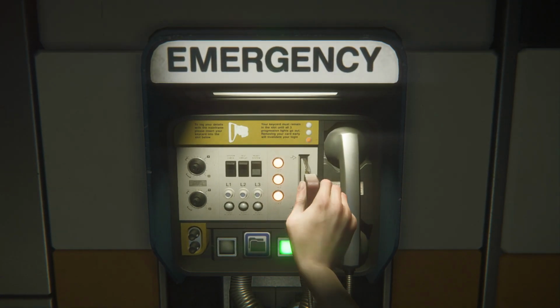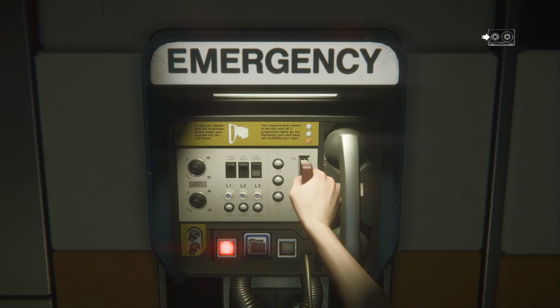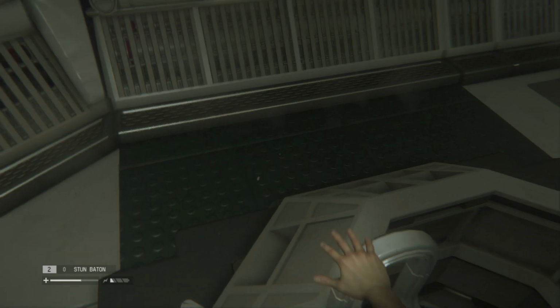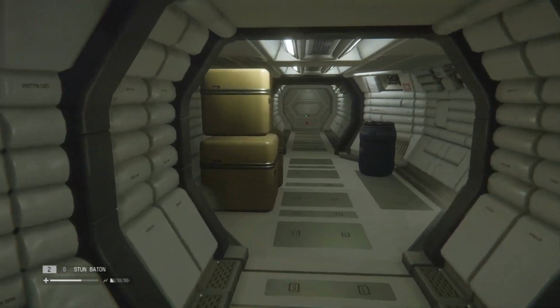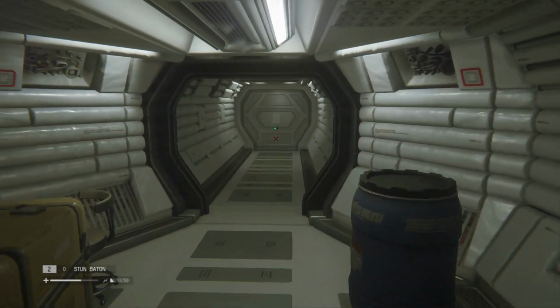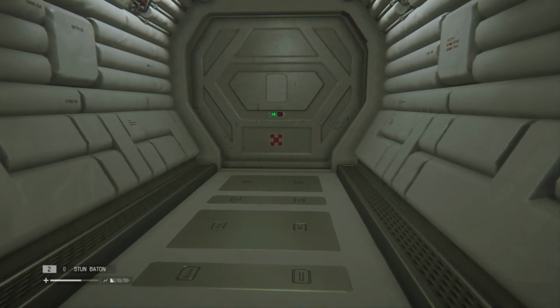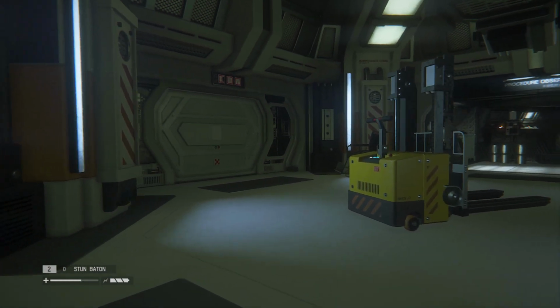Before we do that, we can't do anything about the gas right now. We're just gonna have to come back for that later. Pretty much all these areas will have a reason for us to come back later. You know, some door we couldn't open previously. But when we come back here, we'll have a tool that will open up a new area of the area.